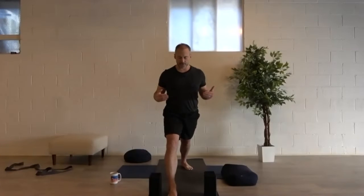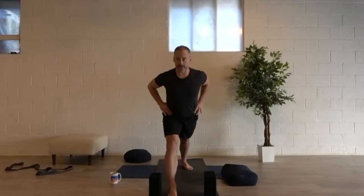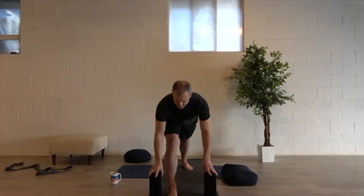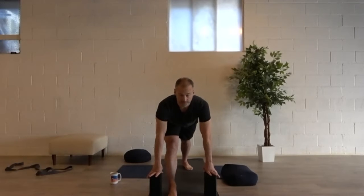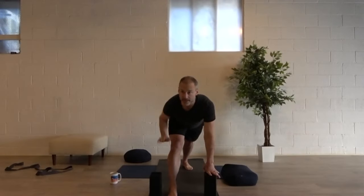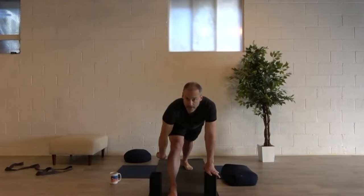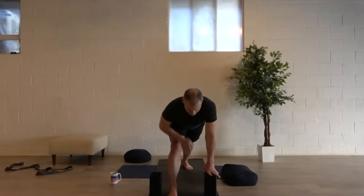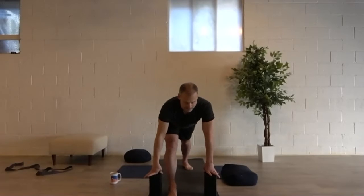On this one, when we get into it, there's a degree of softening. If you can, hinge right here at the hips. So as you go forward, your heart might even stick out. Bring your hands down to your blocks. So I'm not trying to go as low as I possibly could. And then what I'm going to do here is I'm going to take my front hip and pull the sit bone down and back. So this sit bone right here, pull it down and back, which is the opposite of a tailbone scooping down and forward. So down and back with that sit bone.